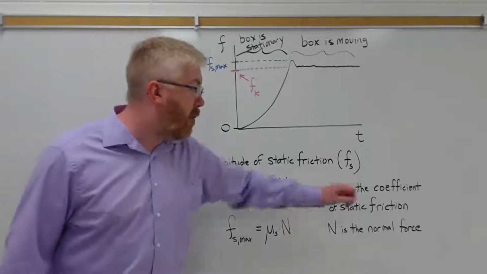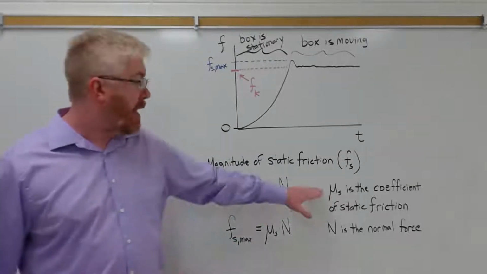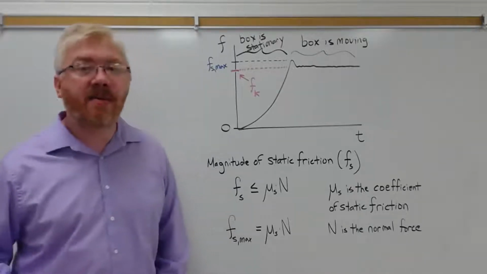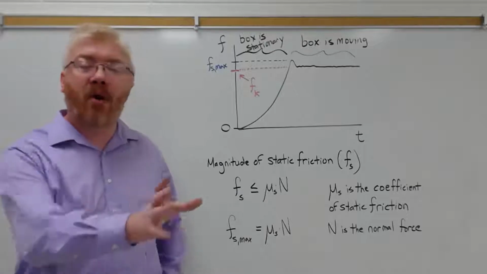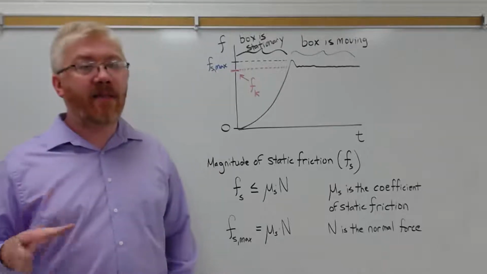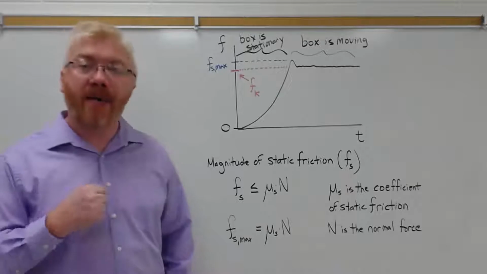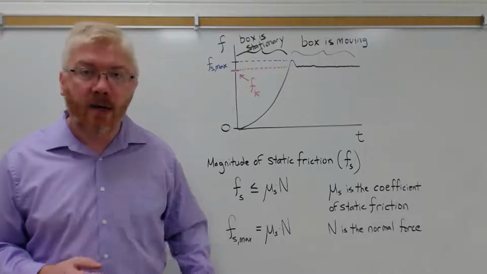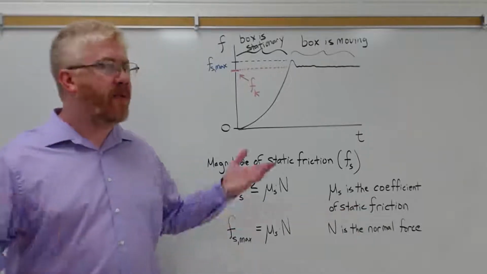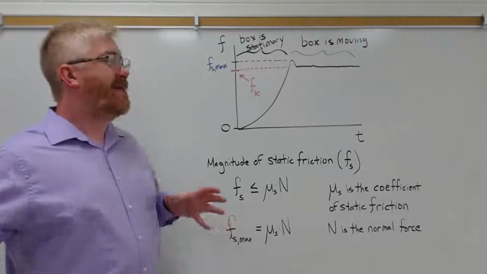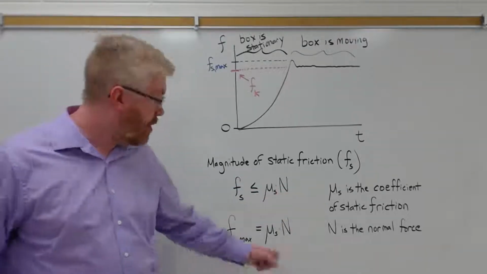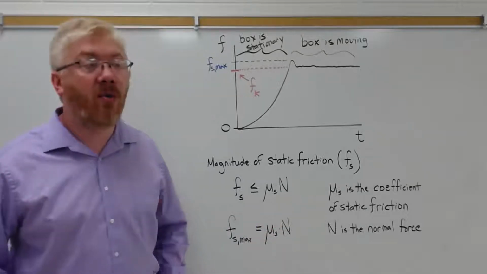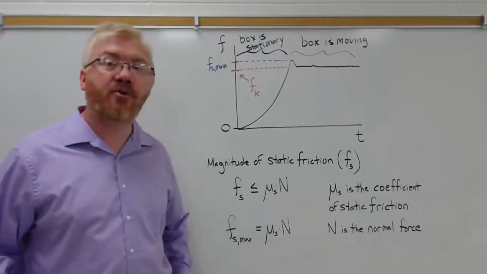Now, mu sub s is called the coefficient of static friction. It depends on the surfaces in contact. It's not something that you can derive. It has to be something that's tested. Pushing a box over linoleum floor will be slightly different than pushing a box over a wood floor, or over carpeting, or over concrete, or over a floor that you've sprayed with WD-40 or some other lubricant. Although WD-40 is technically a water displacement, forget that. So some lubricant, some oil, changes that coefficient. Some problems you'll be asked to solve for the coefficient: what is the coefficient between these two surfaces? Other times you'll just be given that number.